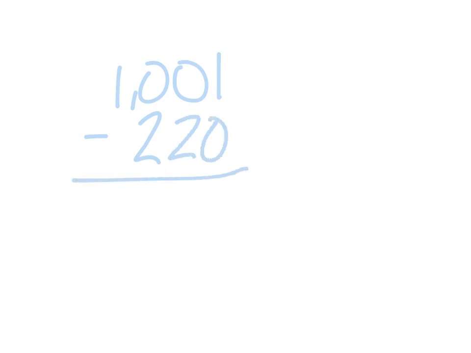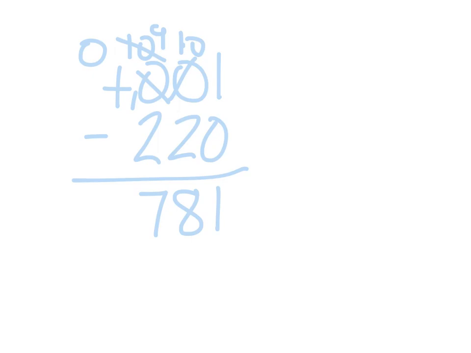Oh, thank you, Miss Huddle. Hey, I don't have to regroup. Oh, thank goodness. 1 minus 0 is 1. Oh, I do. Not enough. 0 minus 2. All right, so I have no thousands. That gives me 10 hundreds. That doesn't help me subtract my tens, though. Nope. So I have to borrow 1. That leaves me with 9 hundreds, which gives me 10 tens. Now you can work. All right, 10 minus 2 is 8, and 9 minus 2 is 7. Oh, 781. Hey, that is correct.